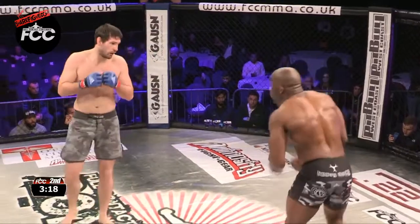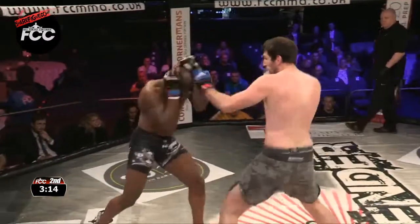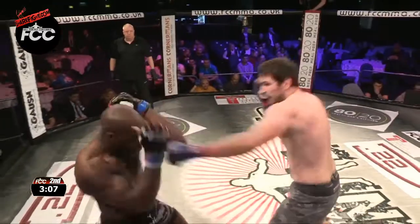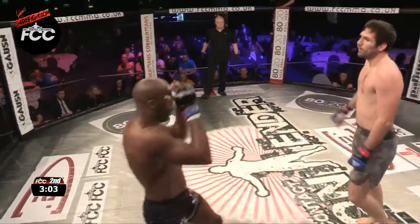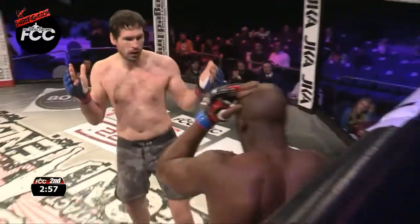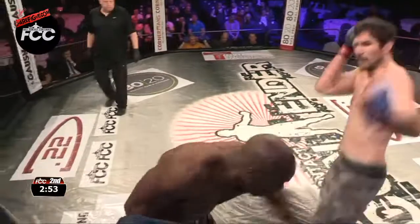Yeah, Avi does his best work when he puts his foot on the gas. He's had a tendency in past fights to get stuck into a pattern of repetition where he's not really being active and he's just waiting for things to happen. When he puts his foot down, when he gets in fifth gear, he can go. Well, are we starting to see Nathias slowing down maybe a little bit, covering up a little bit more? That wasn't low. Was that low? It didn't look low to me. It looked like solar across the body to me.